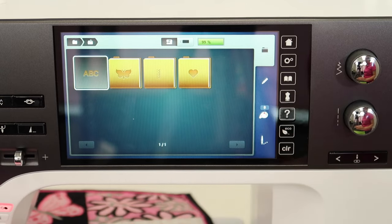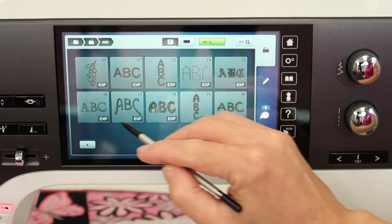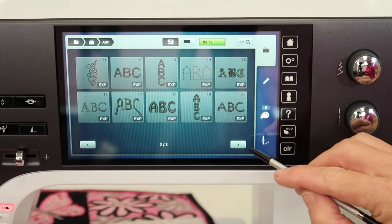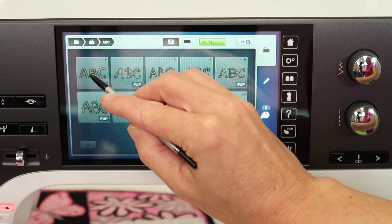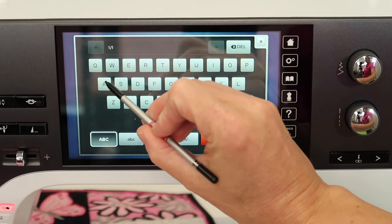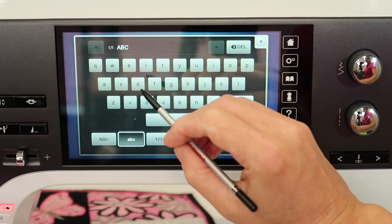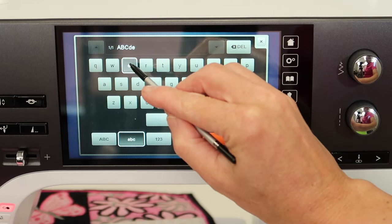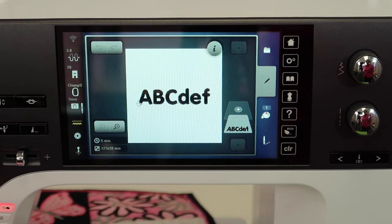Start by touching the alphabets — you'll notice there are three pages. Some are your normal horizontal, but some are also set up to be vertical, so you have lots to choose from. One thing to do is pick a couple and do both uppercase and lowercase options. You could do A, B, C in capitals and then D, E, F in lowercase — or spell out all the names of your grandkids, for example.